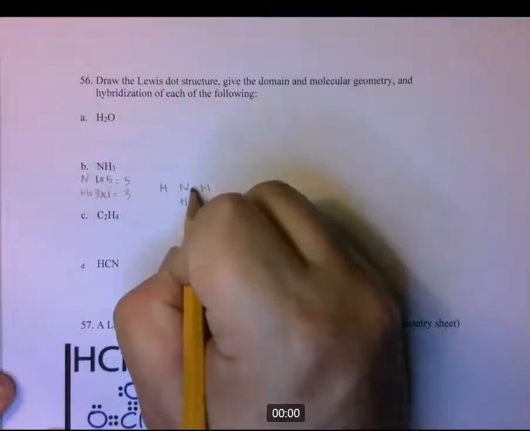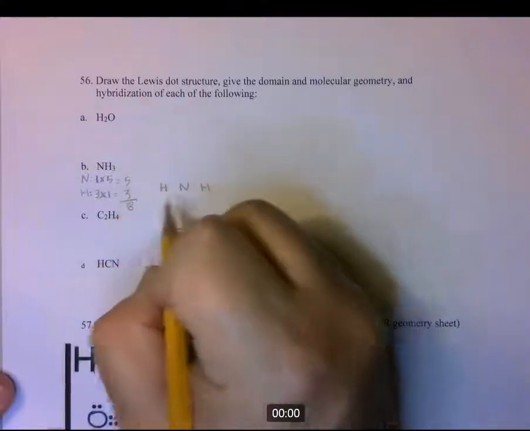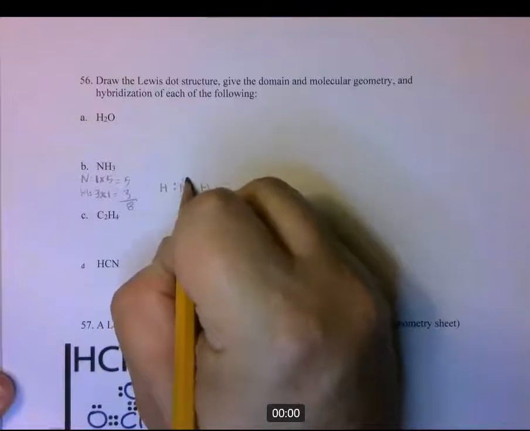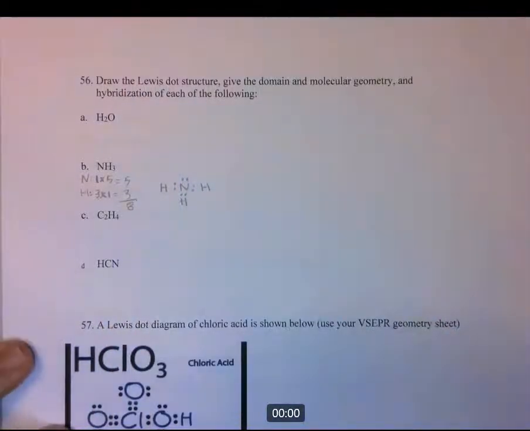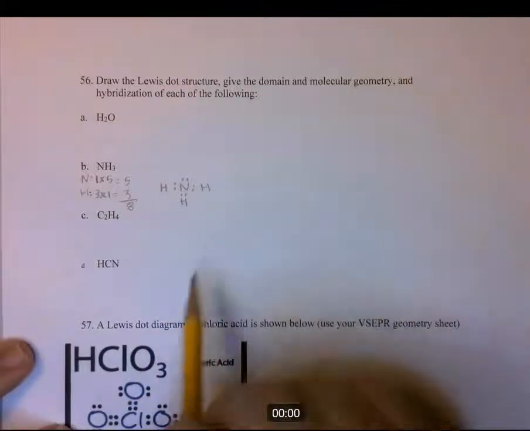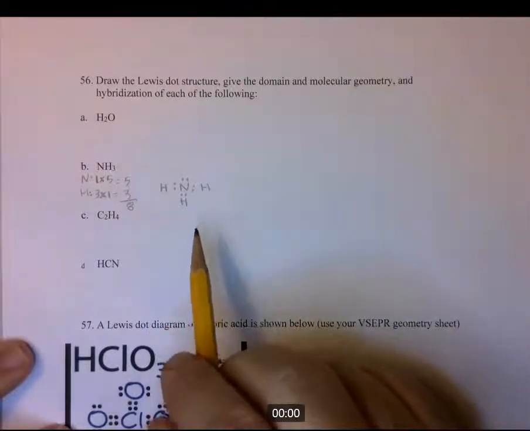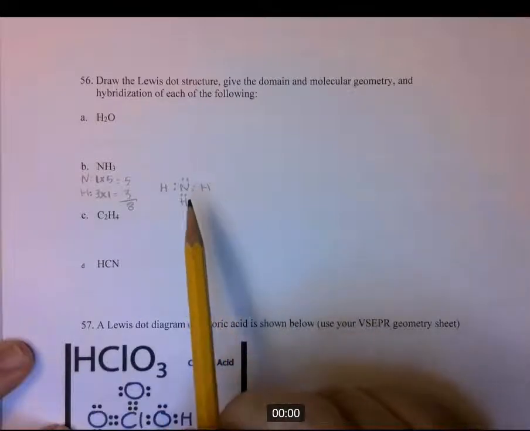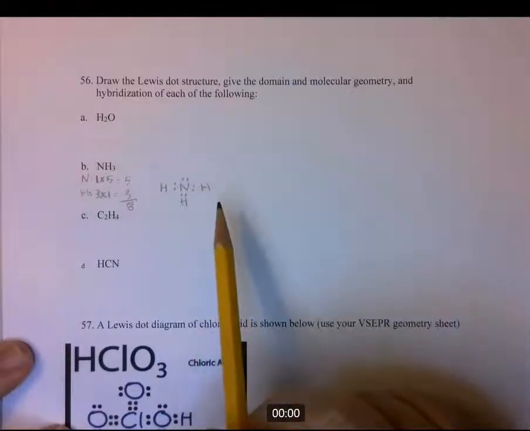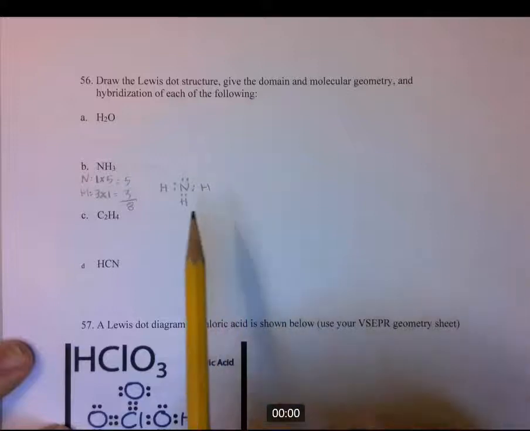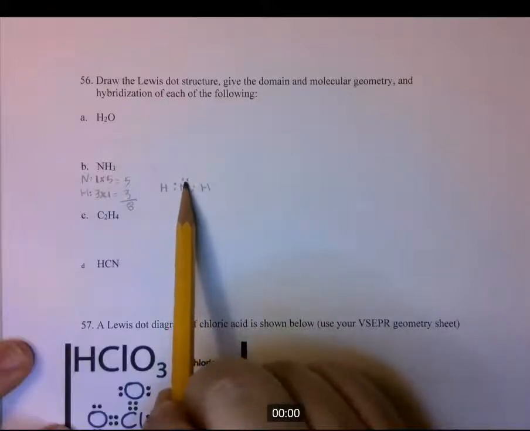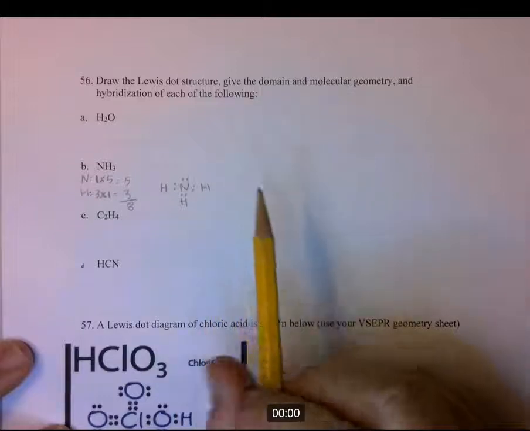Okay, so we have 8 electrons to deal with here. That does it. You have an octet around nitrogen. Hydrogen has its octet with 2 electrons each, and that's that. Okay, so electron domains, how many? It simply places where there are at least a pair of electrons. It could be 2 pairs, that's a double bond. It could be 3 pairs, that's a triple. But it has at least a pair of electrons. So you have 1 at that hydrogen, 1 at that hydrogen, 1 at that hydrogen, and 1 at that hydrogen. So there's 4 electron domains.